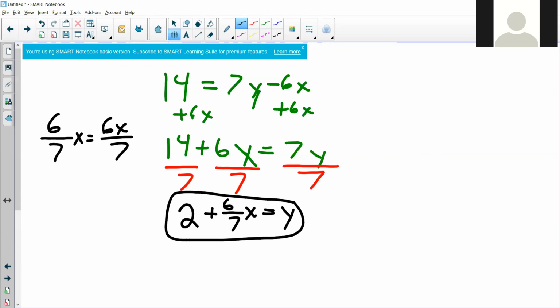I got it right now. I did it wrong before because I think by mistake I did 7y equals 14 plus 6x. So I got a different answer, but with 7y equals 14 plus 6x you should still get the same answer. I don't know, but I got it now. Okay, good. Any other questions on this one?